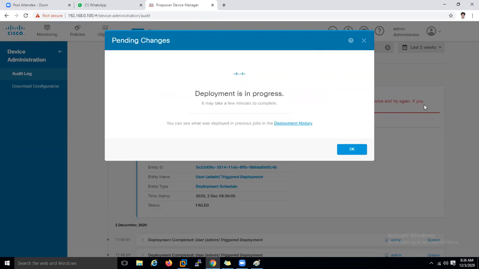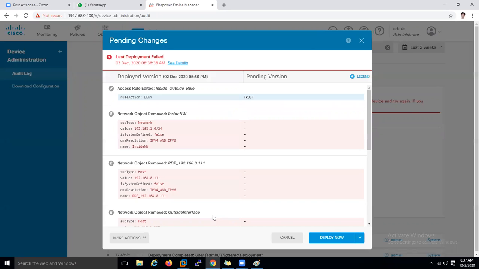Like this, you can see the reason for any failure. If you go to audit logs, you can check why it failed and what the tasks are. You can see the detailed error, and you can capture that error and Google it if you want to troubleshoot. This time also it's failed.